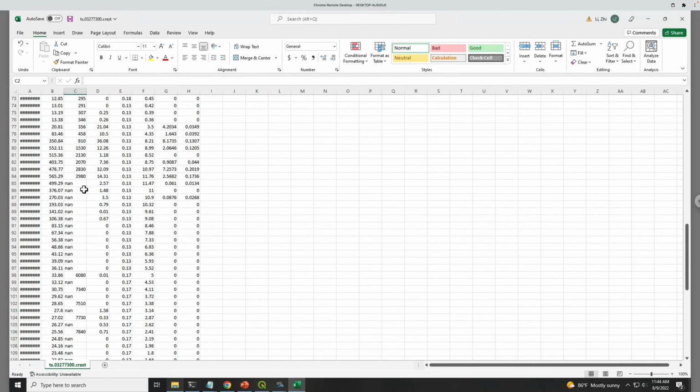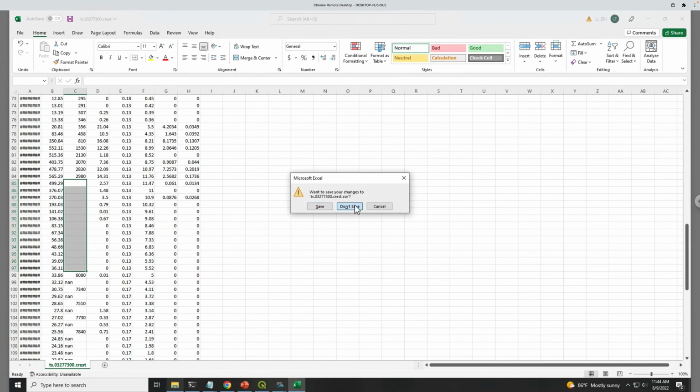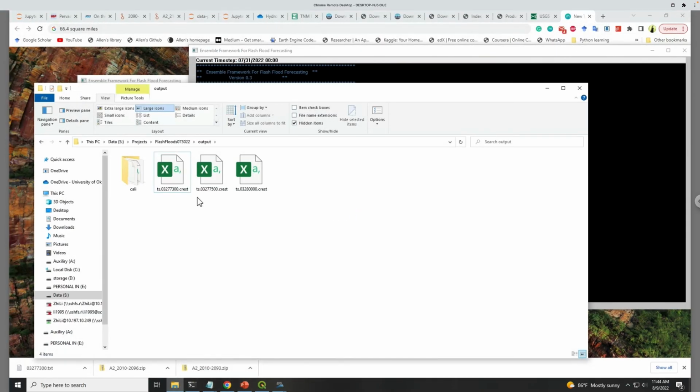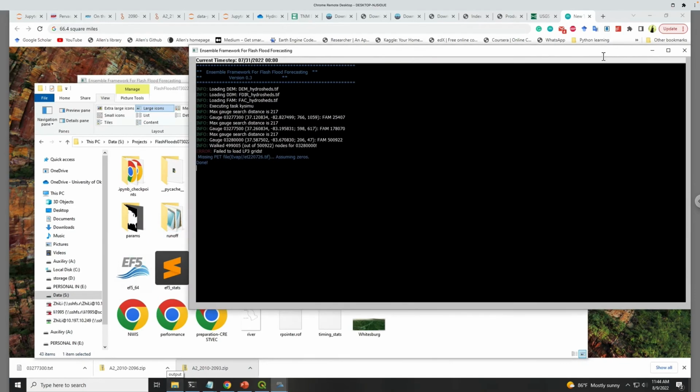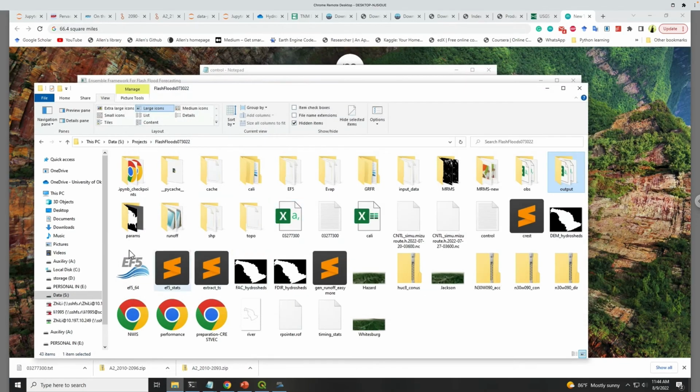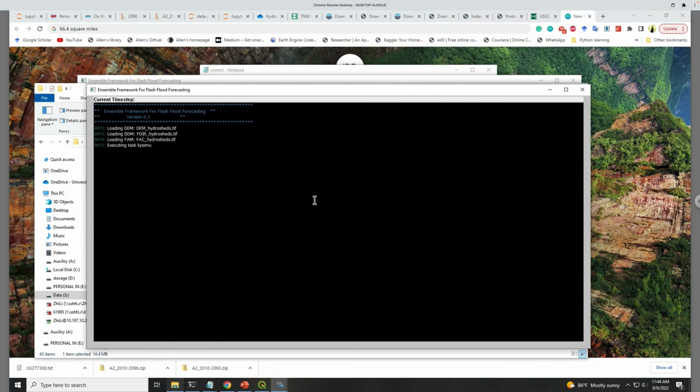Delete those NaN values. Oh, it's not changed. Sometimes you cannot hold this Windows open because it wants to write values into the open folder, because the program doesn't have permission to write one that is already open. So I'm gonna do this again.